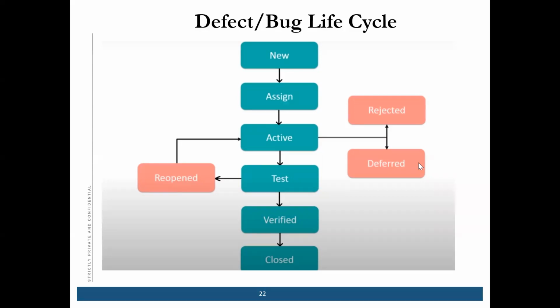You have raised the defect and the developer says that it's a rejected defect, and you are not convinced with them, like you as a tester. Tester is not convinced with whatever reason the developer has given in their rejection. So you are not convinced, then whom will you approach?